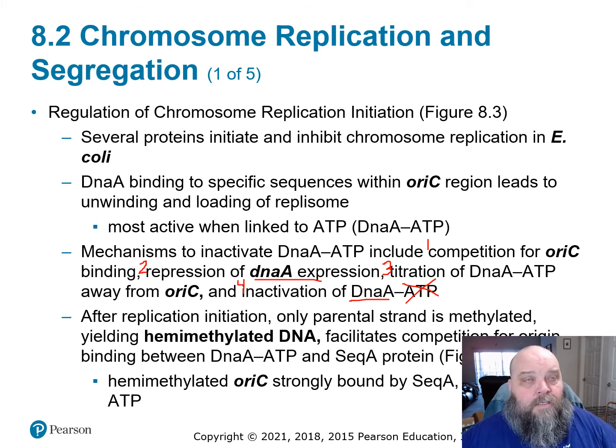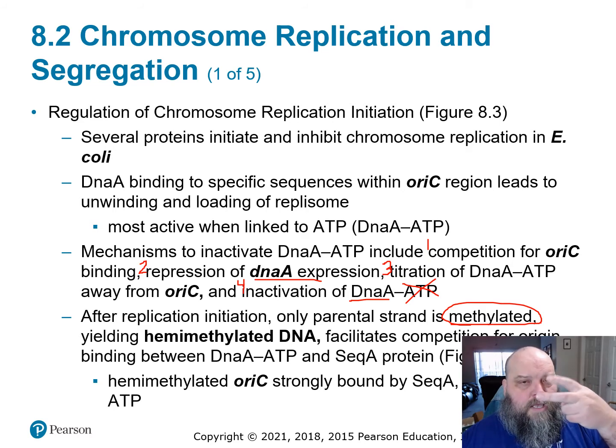Turns out the double-stranded helix, the bacterial chromosome, is methylated. It means it has methyl groups added. I do believe it's on the phosphodiester backbone, but don't quote me on that. Well, if both strands are methylated, when the strands are opened up at the replication bubble and the new strands are laid in, the new strands haven't been methylated yet.